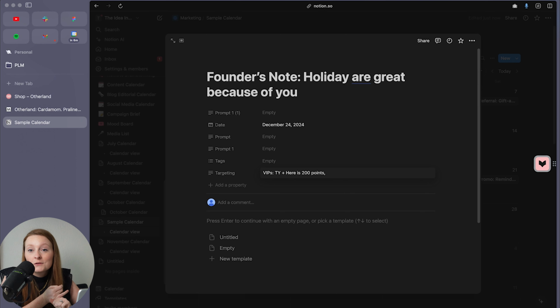It builds trust with that group. It just gives you warm, fuzzy feelings. It just nurtures your VIPs. And then, of course, with those 200 points, ideally, that's close, but not close enough for a free candle. So that way they buy more and you get another order. So, hey, I hate to be maniacal about it, but of course we want to get some sales too. So it makes them feel good and also hopefully gets some conversions in there. So that's a fun spin to it.